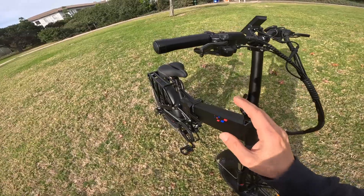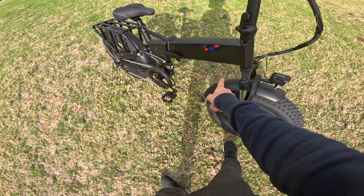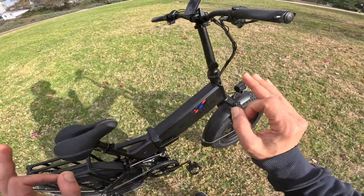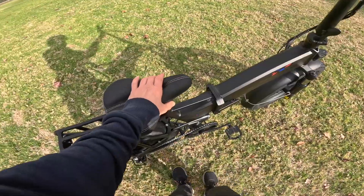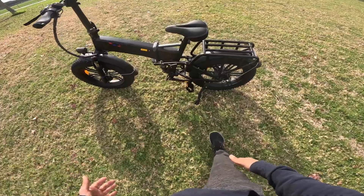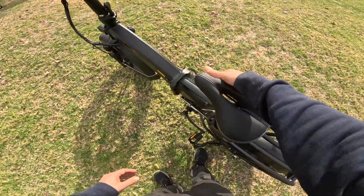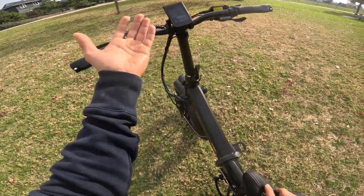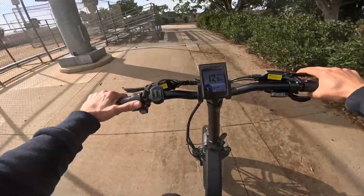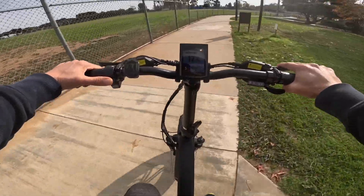Their M20 model is a fun bike to ride, but I can imagine if they put these front brakes and these type of shocks on that bike, it would perform a lot better and be a really strong contender. But for now, everything else is pretty standard — you get a cargo rack in the back, folding mechanism, 20-inch tires, adjustable seat post, adjustable handlebar. Right off the bat, the motor is very torquey. Like all their other e-bikes, this has a 750-watt motor which peaks out at 1,000 watts.